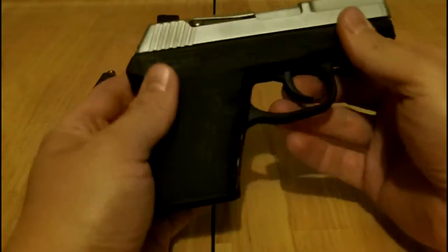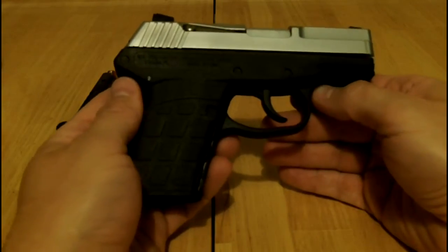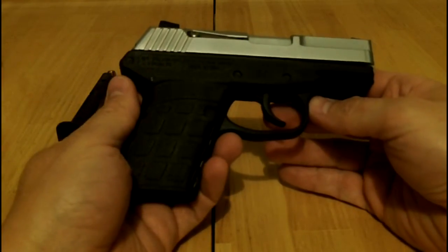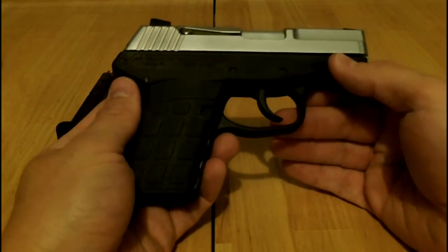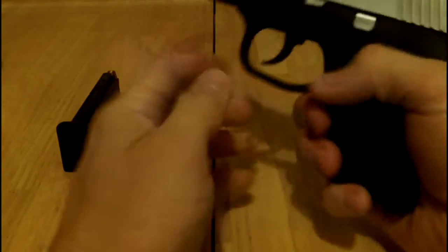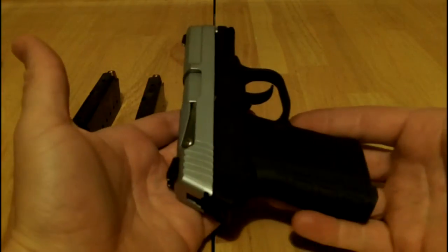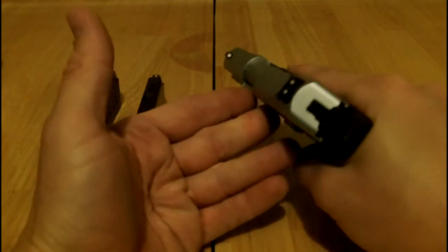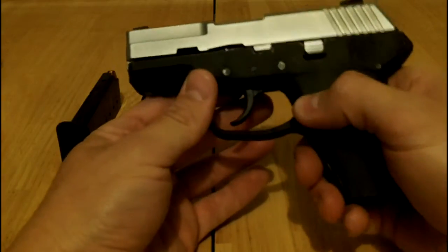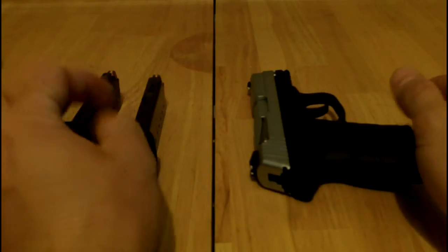So overall, would I recommend this to anybody? As a primary, honestly, I would not consider this as a one and only gun for a lot of people. Again, for the reasons I've mentioned before, the negatives: the shootability, the durability, the grip size, the fit and finish. If you're new to firearms, you're going to look at this and think either this is a piece of crap, or it's going to completely turn you off from firearms because it's just too much to handle, or too much work, or not reliable. It can give you a bad impression if you don't know what you're getting into.